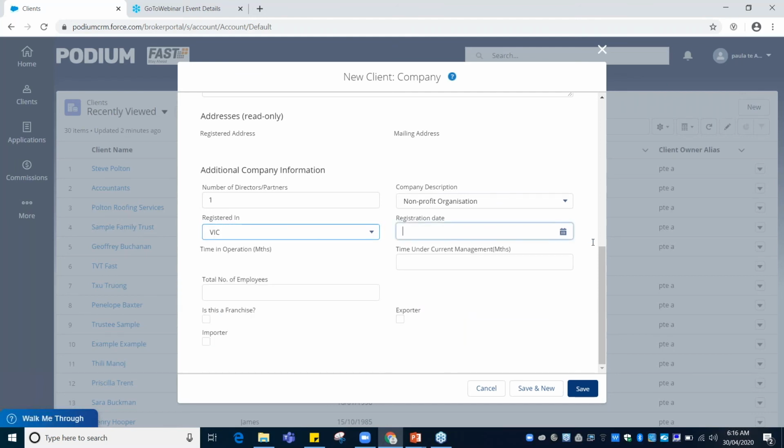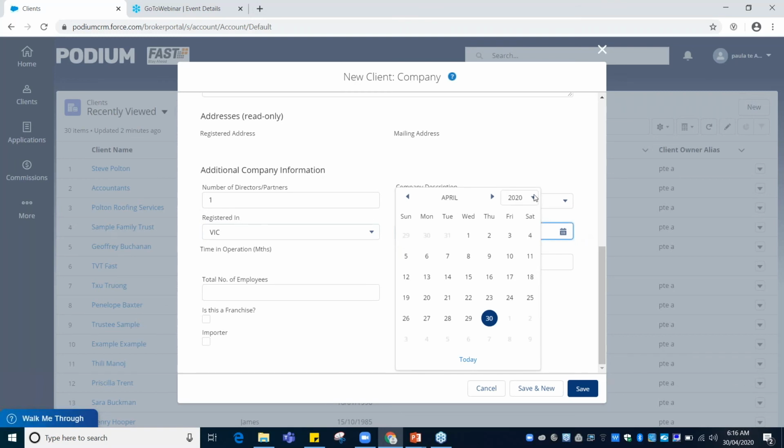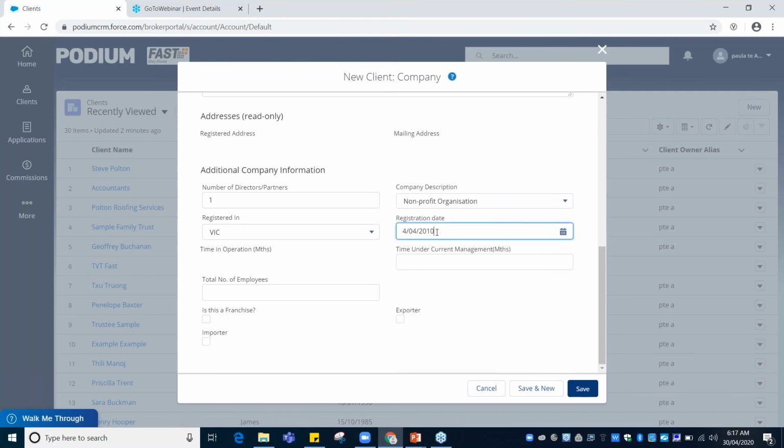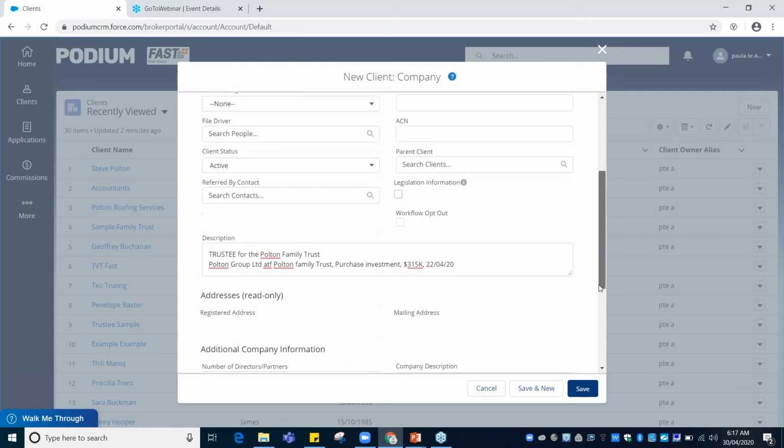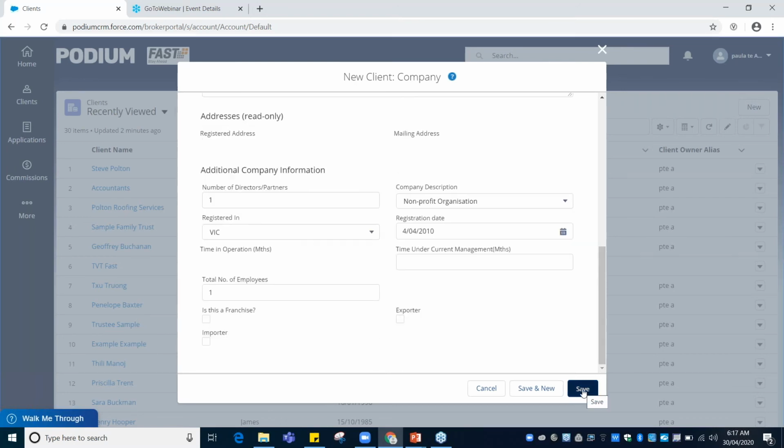Registration date is 2010. From memory, I think it's the 4th of April. Apologies if I've got that date different to an earlier screen. Number of employees, just the 1. I'm now satisfied and happy with the creation of my trustee record.